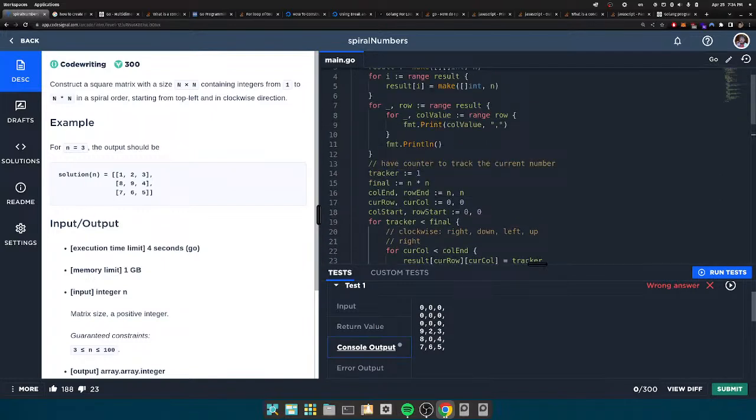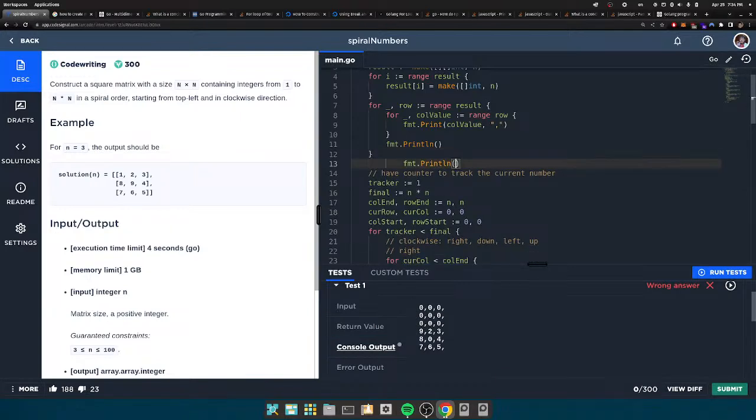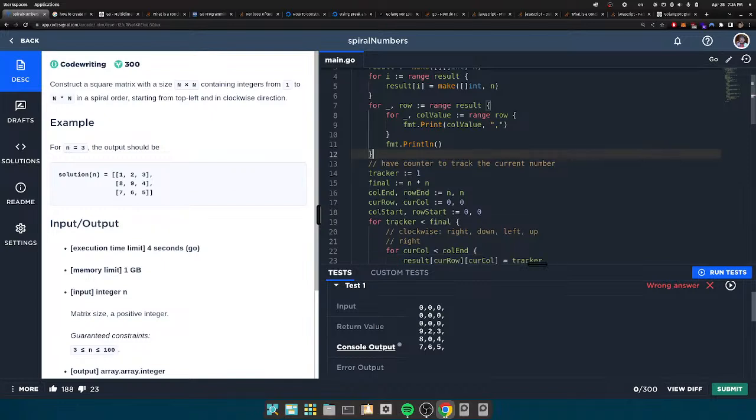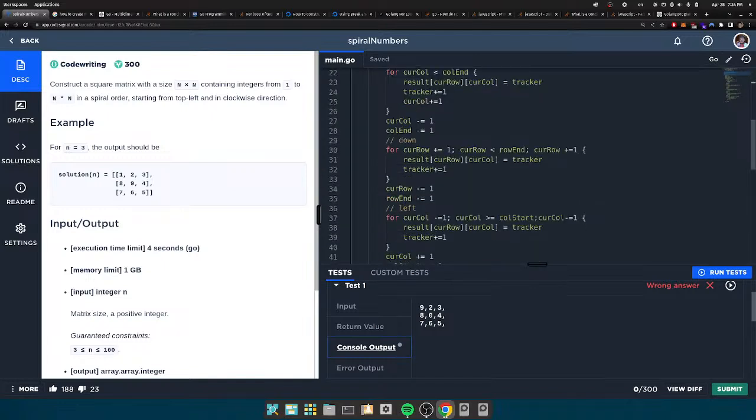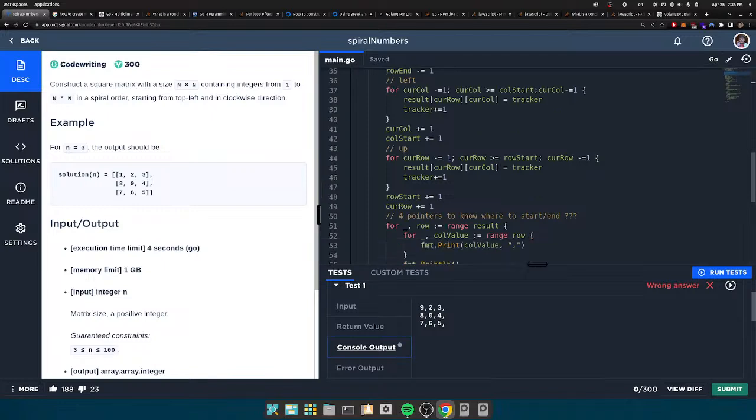Let's just figure it out. Oh wait, we don't really need this anymore. We have the output. So we have 1, 2, 3, 4, 5, 6, 7, 8. All right. It went well until the end.